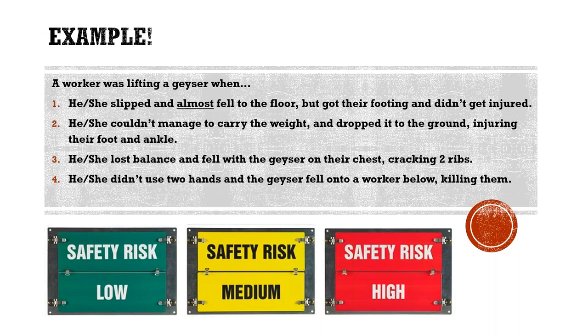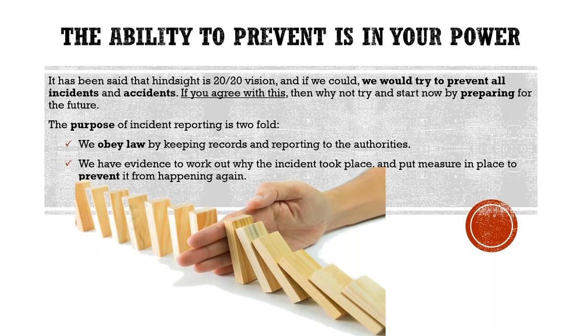With 6,500 plumbers in South Africa, the possibility of one of them falling and getting their ribs cracked or breaking a leg or even falling onto someone else and killing them is a real possibility. So yes, in your own company, we want to stop minor or even first aid cases, but the ultimate goal is the prevention of incidents and accidents, and that is really in your power.